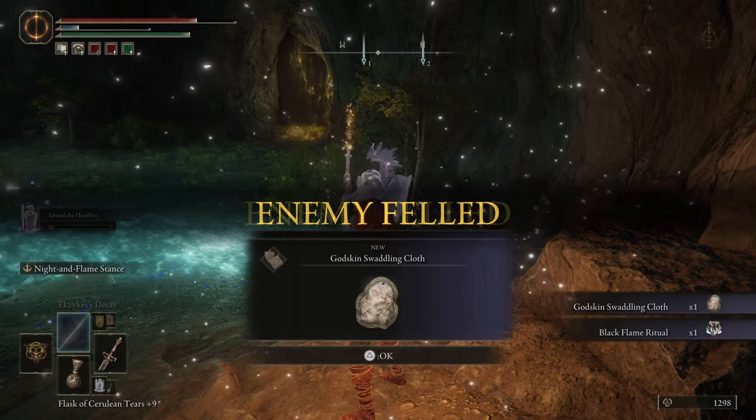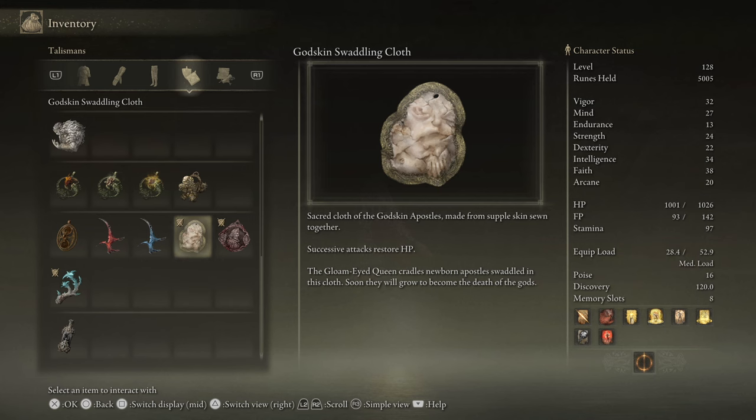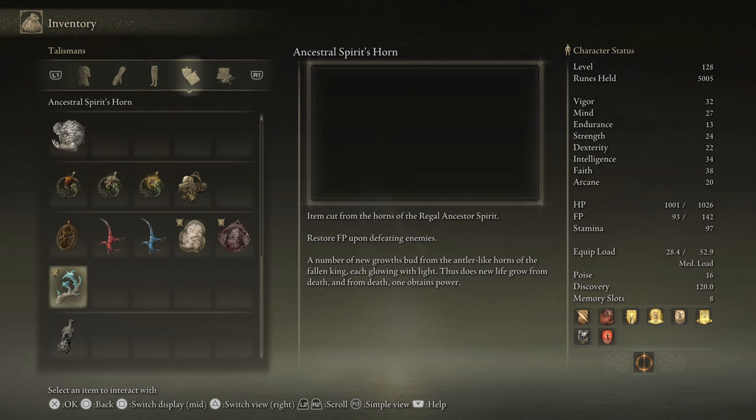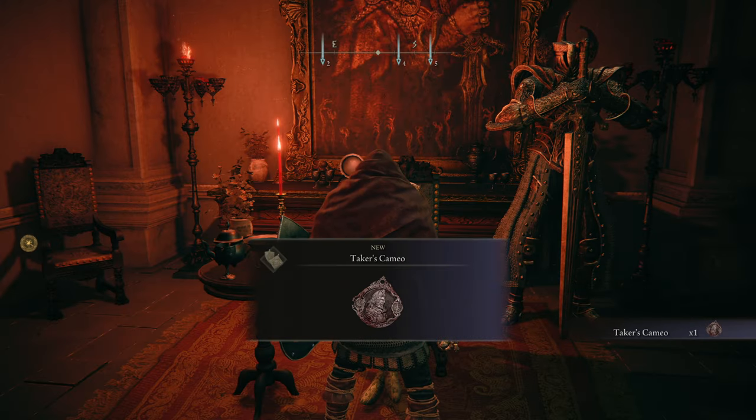Now, once you have the Godskin Swaddling Cloth, you can combine this talisman with others like the Taker's Cameo, which restores health once you defeat an enemy, and the Ancestral Spirit's Horn that restores FP when you defeat an enemy as well. For more information on those talismans, please head on over to my channel and browse my playlist.